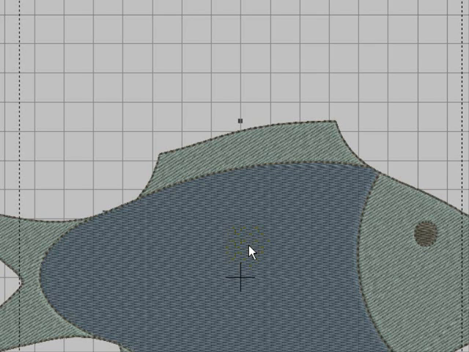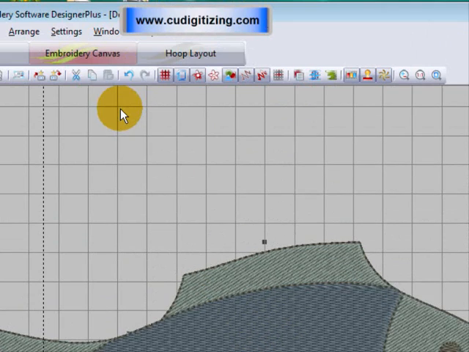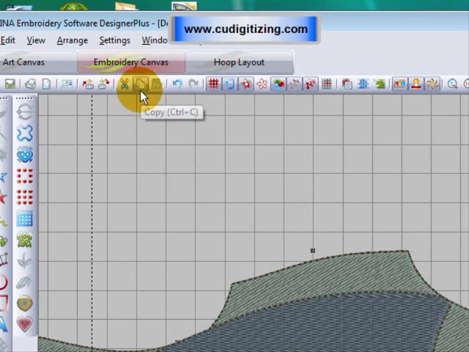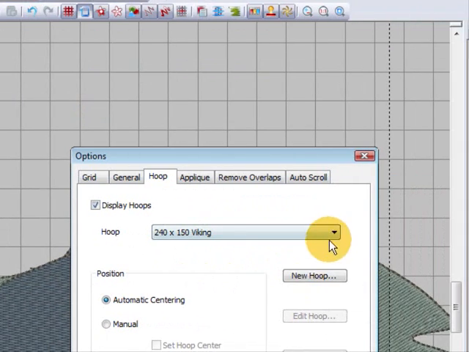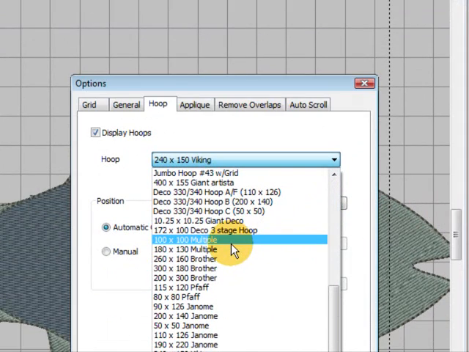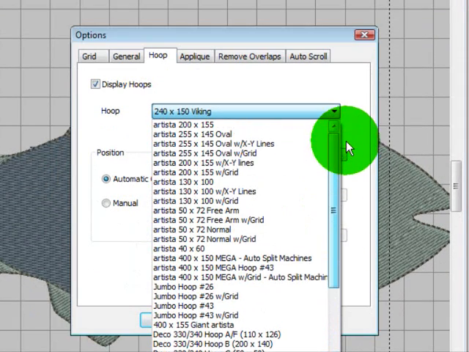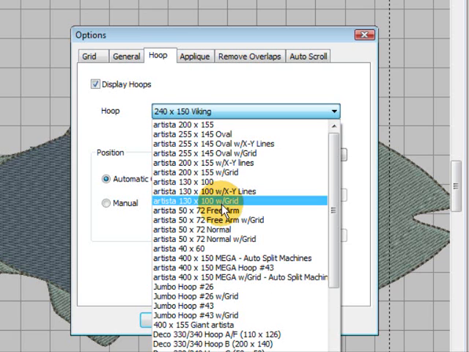And if you've been following along in version 5, you'll get to this stage eventually, and you have a design ready to embroider out. Now this design is actually quite large. If I put the correct hoop in so you get some idea of scale, let's go up to the Bernina hoops, and the 130 by 100.